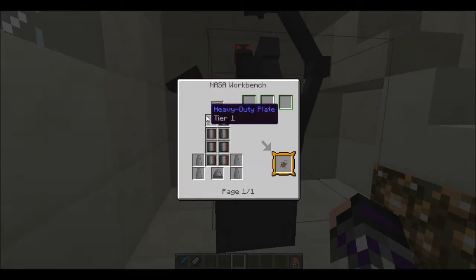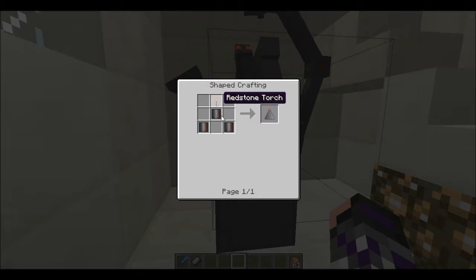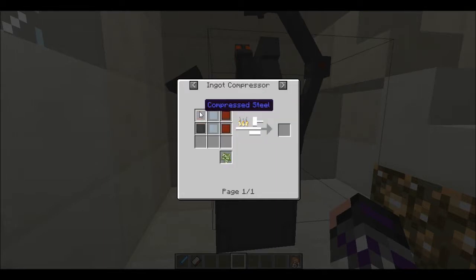So it needs a nose cone, 8 heavy duty plates, tier 1, 1 rocket engine and 4 rocket fins. To make the nose cone, you need a redstone torch and 3 heavy duty plates. To make a heavy duty plate, you use 2 compressed steel, 2 compressed aluminium, 2 compressed bronze in the compressor, and this will make you 1 heavy duty plate. So you're going to need a crap load of this.